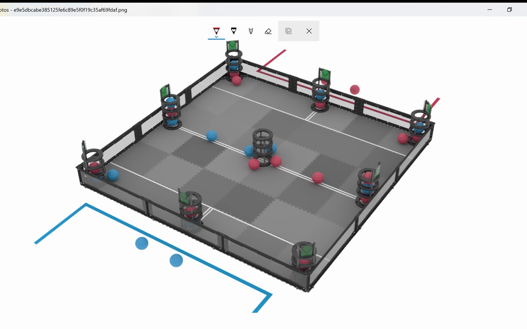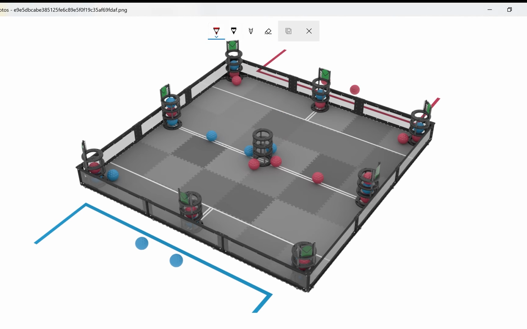Now time for some examples. Let's do a little bit of defining the problem with Change Up. So problem number one, the goals are not on the ground, which means that the balls will have to be elevated and then put into the goal at least the height of the goal. This means that balls will have to be lifted, and that's problem number one.